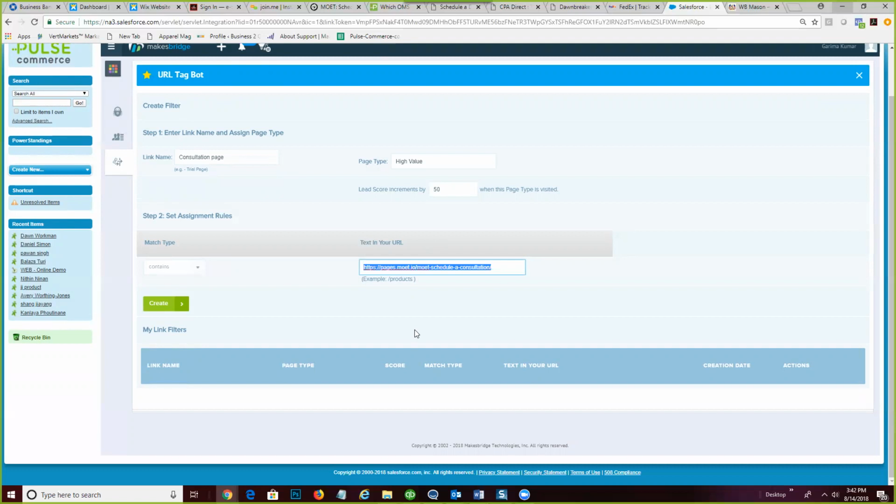Perfect. So let's just get rid of where it says pages dot your domain name dot io, all the way back to HTTPS. Let's just hit backspace. Perfect. So what we want here is the URL contains this text. Typically this area needs the last part of the URL. Got it. And then we click create from the left side.